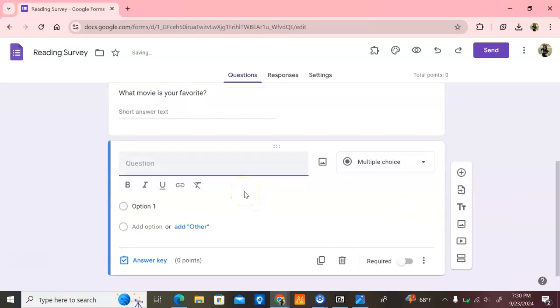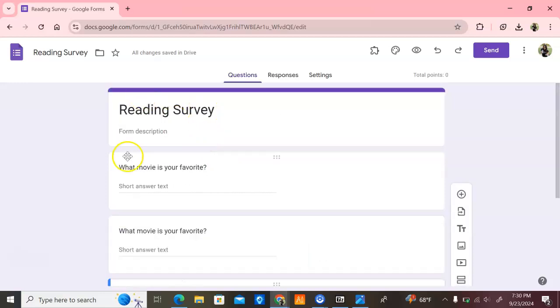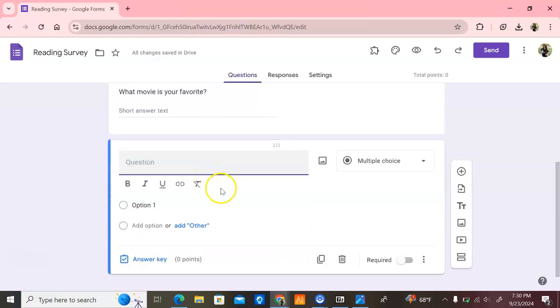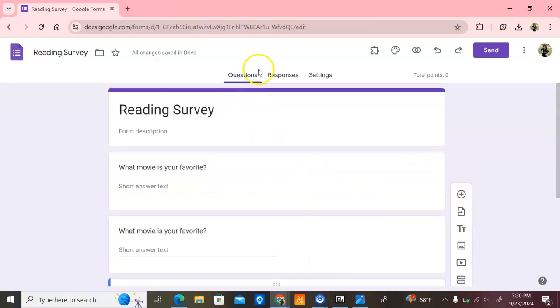You can totally use questions that you find in the article that you feel are beneficial, but if you have any ideas for cool questions that might really help you get to know your reader, I would absolutely love if you included them. You could also do multiple choice questions, especially if you maybe work with middle or high schoolers, if they can understand, like, oh, what type of genres do you like? Or maybe what type of genres do you absolutely not like? You could create a multiple choice question talking about that as well.